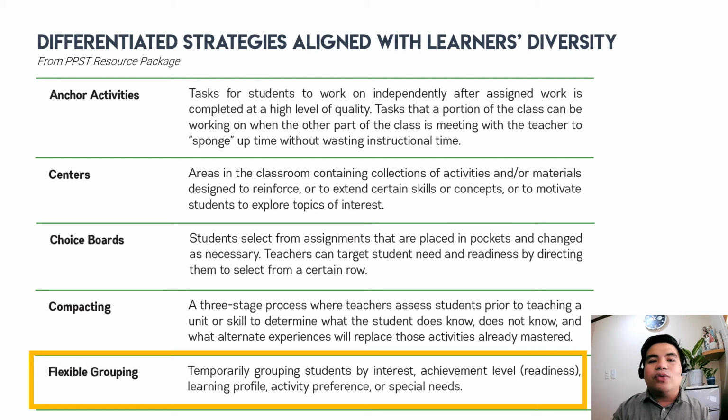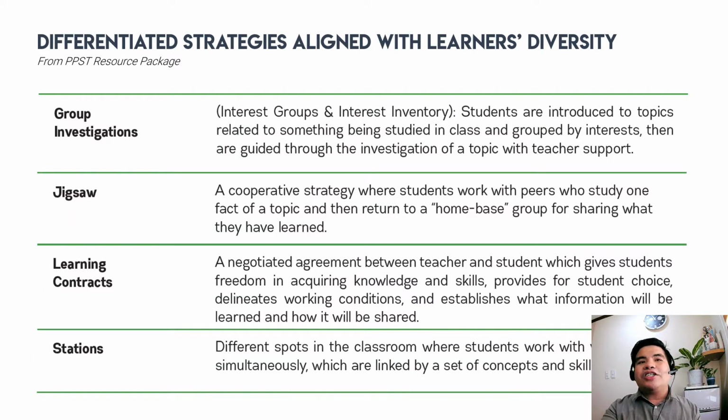So we have to group them according to their levels or preferences, and more differentiated strategies would be group investigations. We have the jigsaw, learning contracts, station. So let us just familiarize ourselves with these strategies, for maybe after this pandemic we would go back to the face-to-face learning modality and we can apply this and this will be very, very helpful.